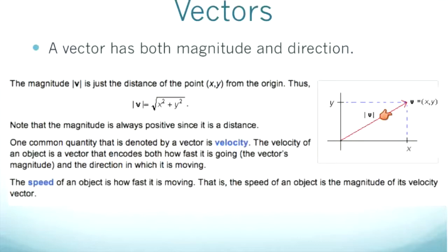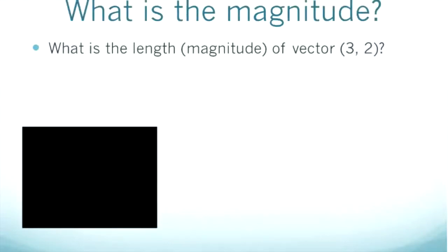So how we're going to solve for the magnitude of a vector, again, when we see the absolute value symbol, it's not really absolute value, it's going to be magnitude. It's just the Pythagorean theorem. Very cool. So we're going to try one in just a minute. So let's try one. It says, what is the magnitude? Or they could ask you length. So length and magnitude can substitute for each other, of the vector 3, 2. So let's all practice this one together.